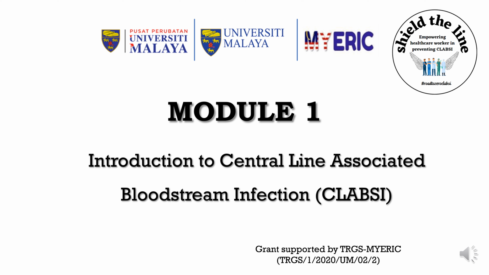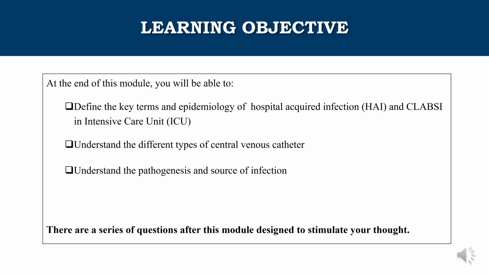Hi everyone. Welcome to our first module on Introduction to Central Line Associated Bloodstream Infection, CLABSI. At the end of this module, you will be able to define the key terms and epidemiology of hospital-acquired infection and CLABSI in the intensive care unit, ICU, understand the sources of CLABSI, identify different types of central venous catheters, and determine the pathogenesis and risk factors. There are a series of questions after this module designed to stimulate your thoughts.